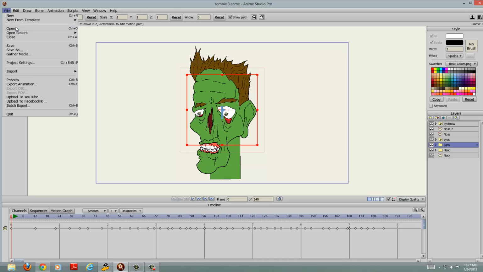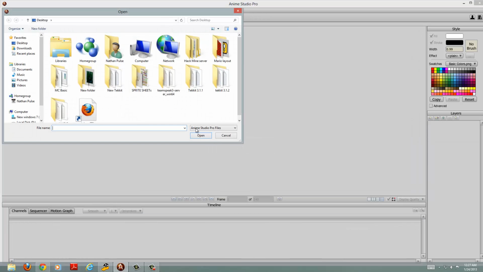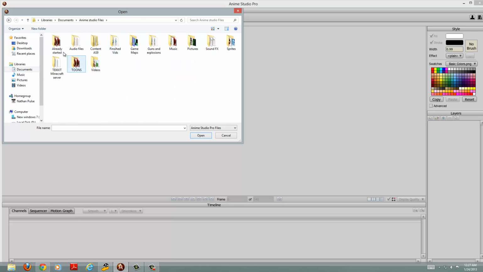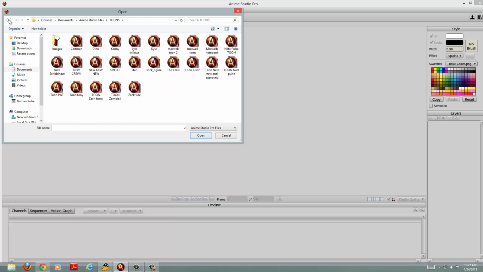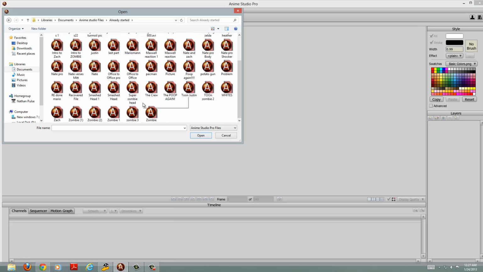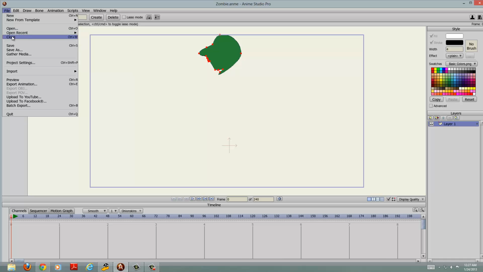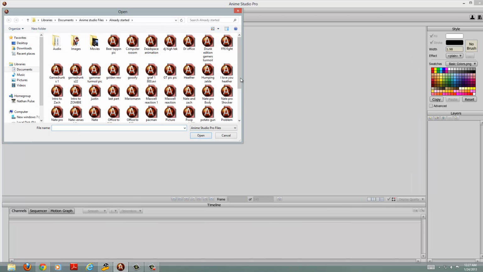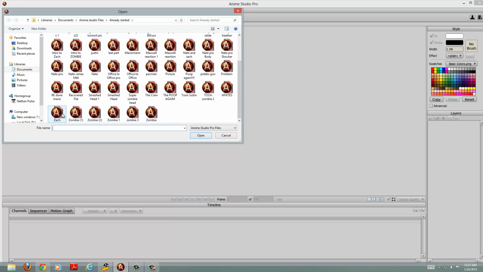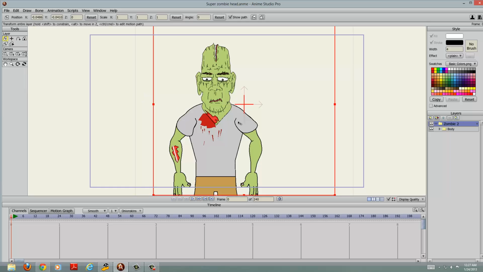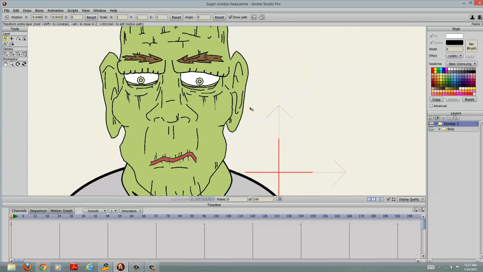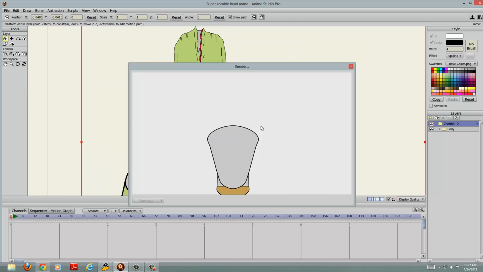I've traced many characters. However, I haven't really used them for my own animations. I kind of just made them for fun, and it was for a project that never really went into effect. I'm going to bring up another zombie that I traced that I feel pretty good about. Yeah, okay. See, there's quite a bit of detail in this guy.